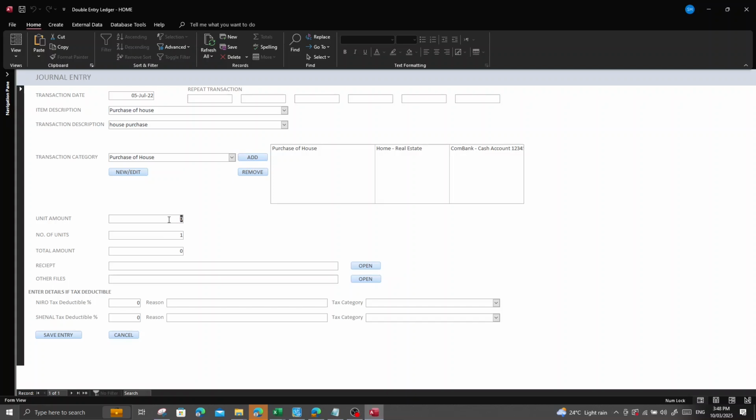And let's say the cost of the house was the same as the loan amount, 200,000, and let's enter that.